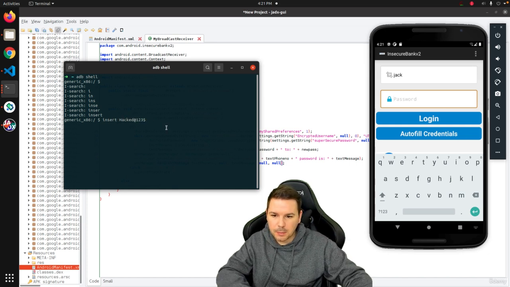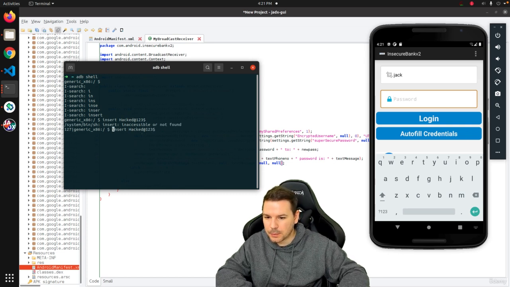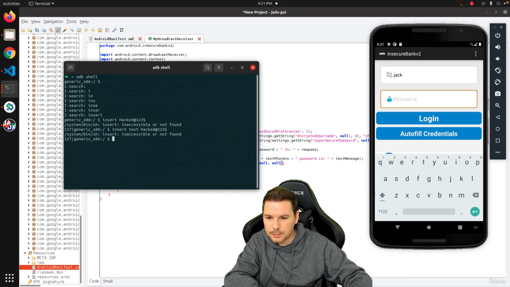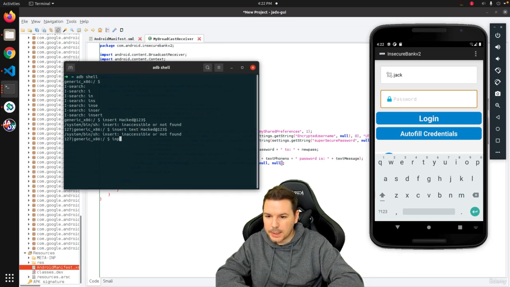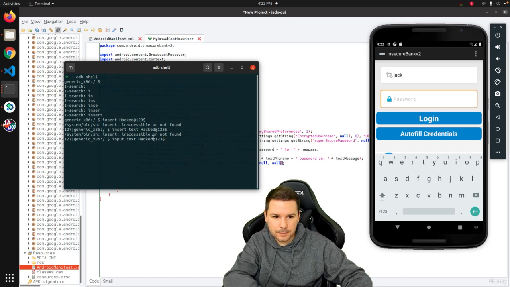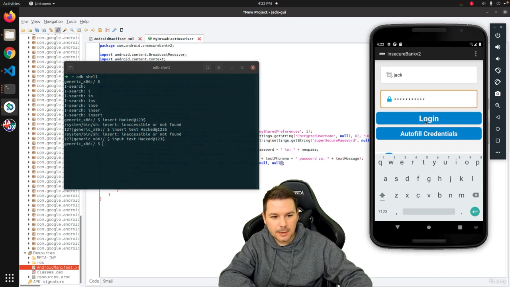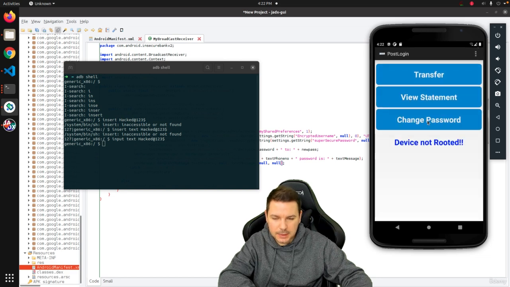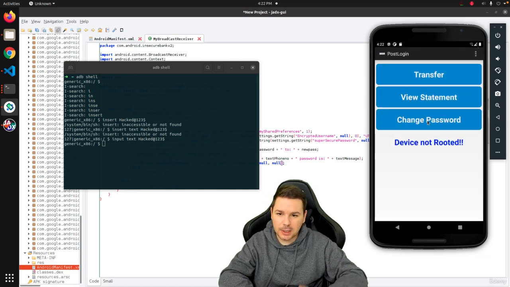If this works, then the password has not been updated. Yes, that's correct, because I need to insert text. Oh, sorry, it's input text. I'm also a little bit excited right now, so let's see. Yes, okay, as expected, the password does not get updated.